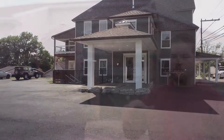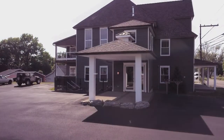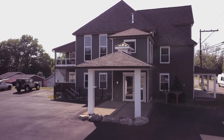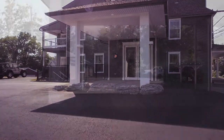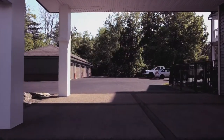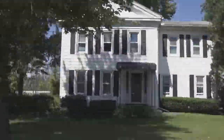Well, even like the overhang, where the cars can pull up and it's covered, that's where they used to pull up with the carriages. We had to fill the whole lot because they used to pull up with the carriages and it was at the same level as the carriages, and people would just walk right off, so it stepped. Right, so to keep that same kind of idea, just modernized it to an actual pull.